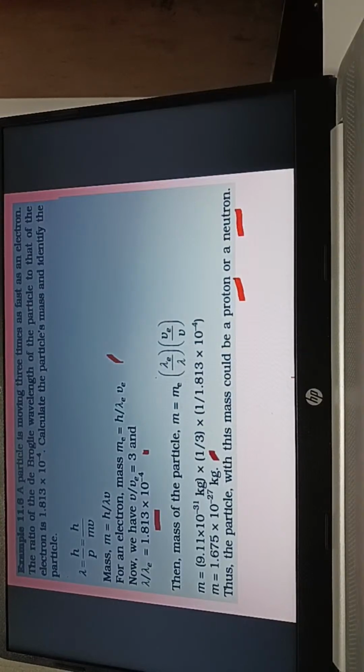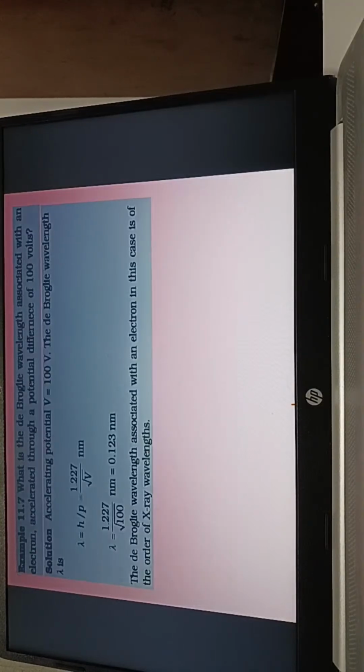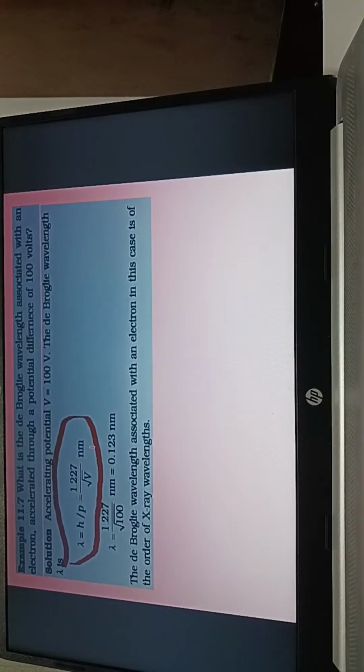Yes, sir. May I go next? Yes, sir. This is direct, just now we derived this equation. Correct? Yes, sir. Lambda is equal to h by p, which is 1.22, or you can write angstrom also. 1 angstrom is 10 to the power of minus 10 meter. So 12.27 by root 9. So what is the voltage? This much. How much is the wavelength? This much is the wavelength. Simple questions, just substituting. Remember the formula and substitute. I think you will do this.